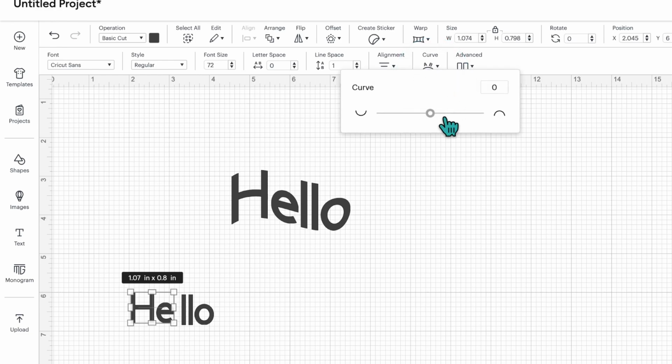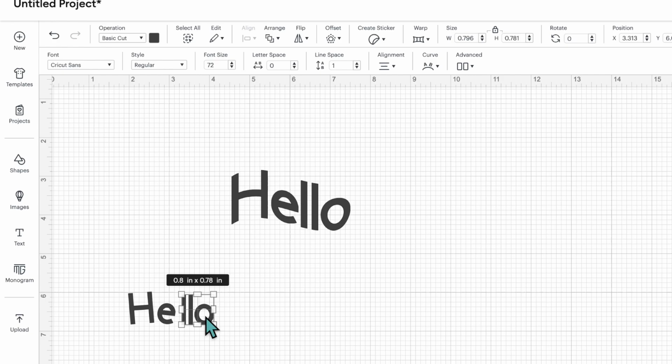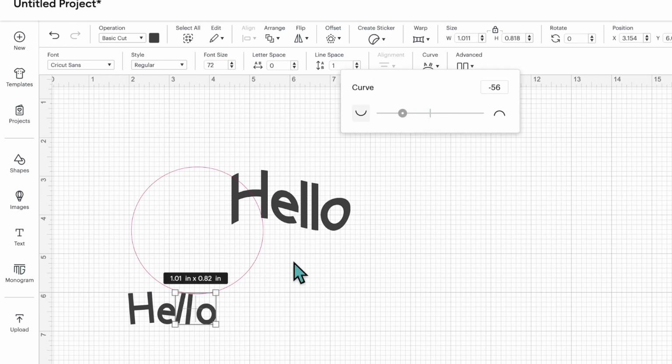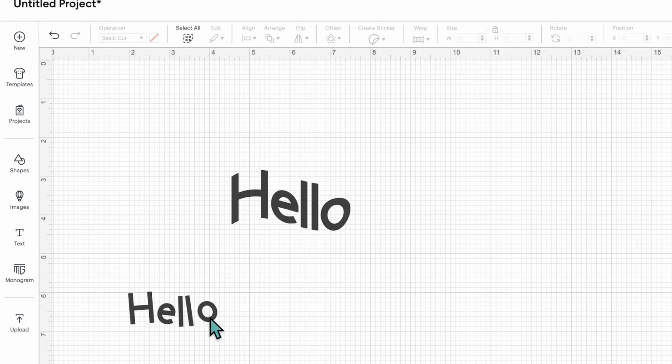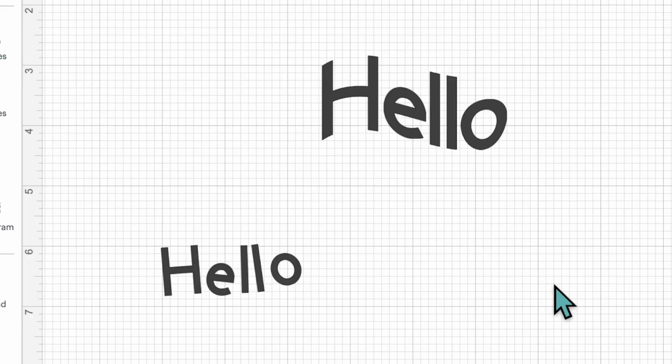for everyone to use. So you can curve the first part of your word down like this, and then you can click on the second part of your word and you can curve it up the other way and kind of make a similar effect as we did with the warp text. You would definitely have to play around with this a bit to get what you want, but it is possible to warp your own text without using the warp feature. The warp feature just makes everything a lot easier.